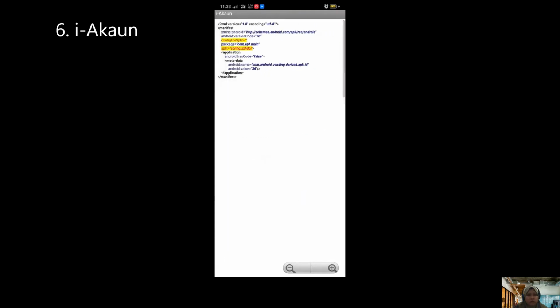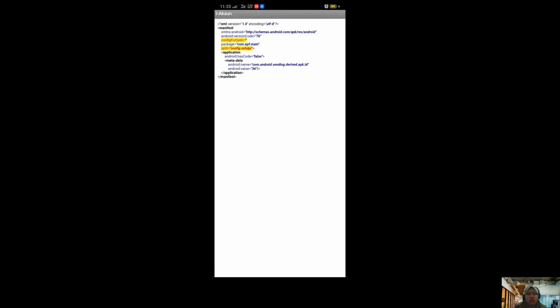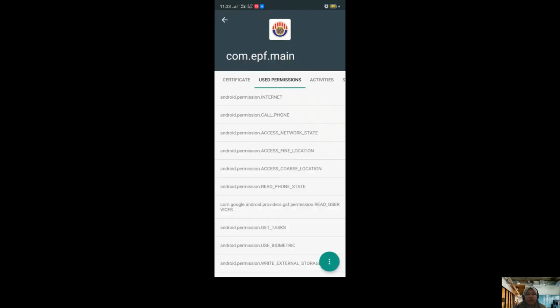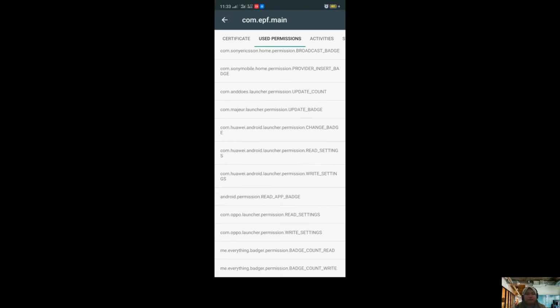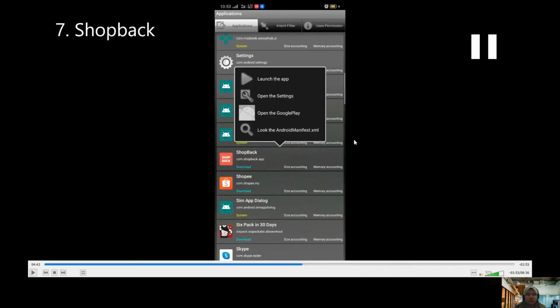Also the result will be like this because the tool cannot load their APK file. Using the APK Analyzer, there are a lot of permissions, for example, internet, call phone, access network state, read app batch, read setting, write setting. There are a lot of permissions in this application.